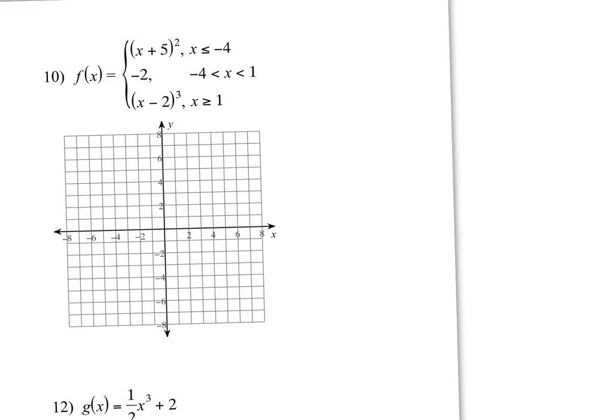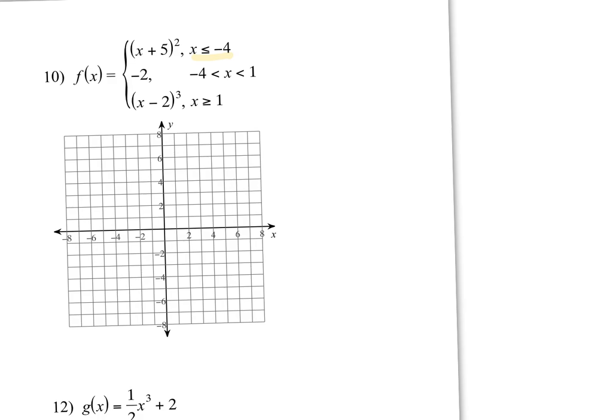And so when I look at something like this piecewise, the first thing I do is I highlight my breaks, okay? Because I need to get a visual of from this point to this point, and then this point to this point, and then the next point on, right? And so typically I will highlight my breaks. By that I mean my first change in that piecewise function is going to happen at negative 4.